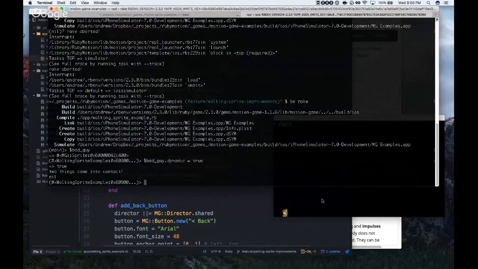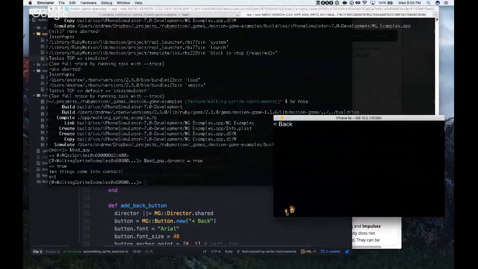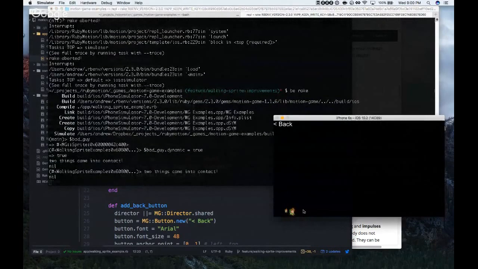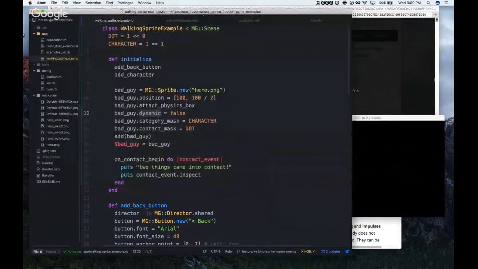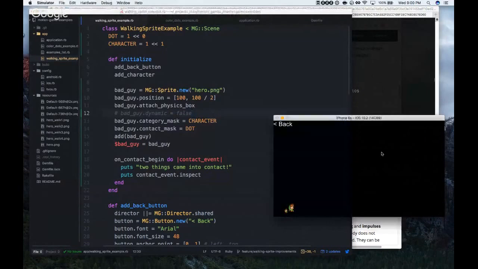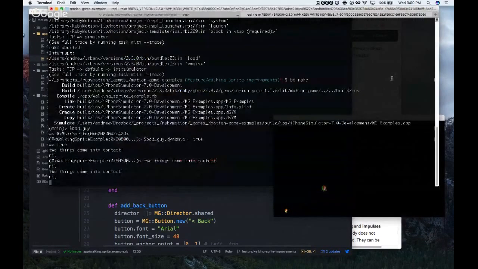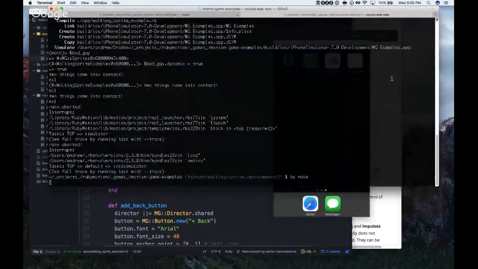Came into contact. And it didn't move. Hey, look at that. So, interesting. Well, it's going to work if I do it this way now.